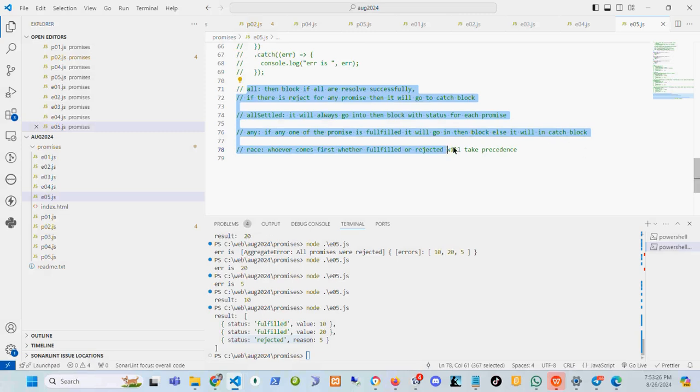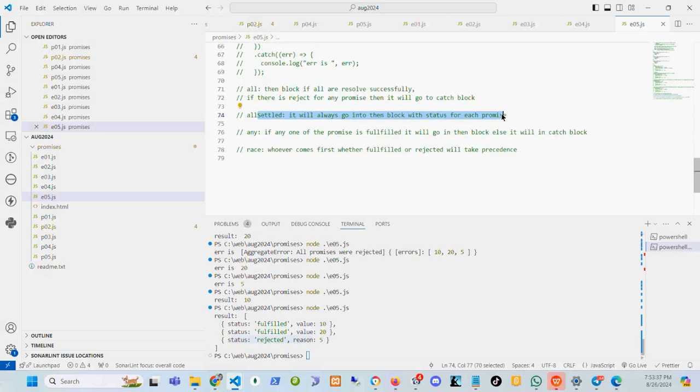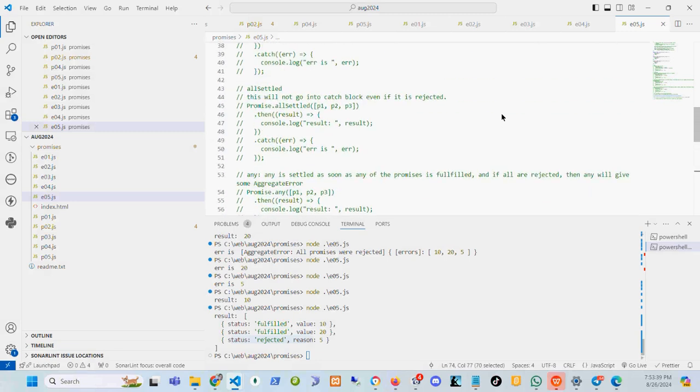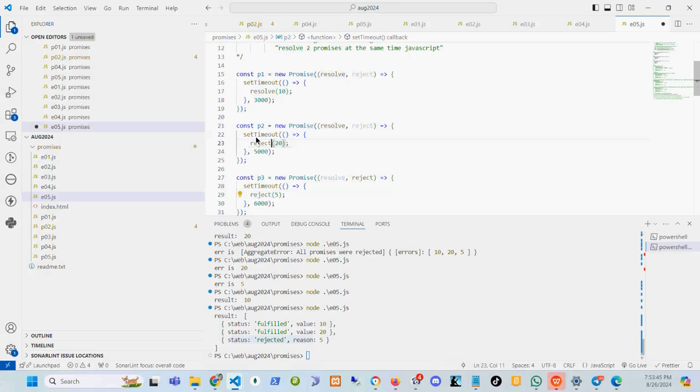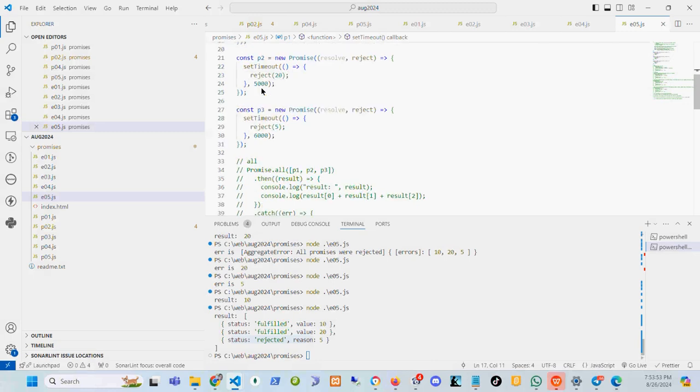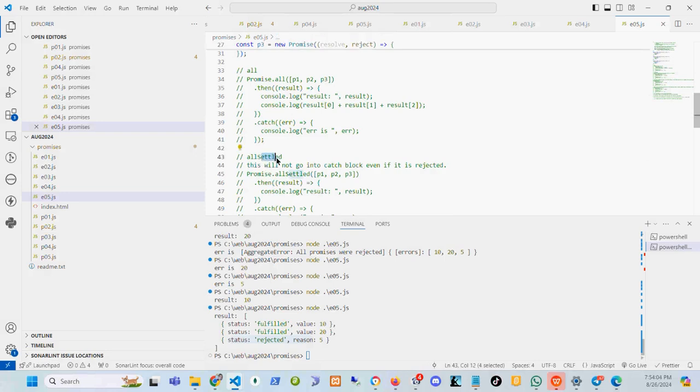Yeah, tell me. In allSettled, if we don't have a success scenario, will it print any default success case? So you don't have resolve in any of the three. Okay. Then what will allSettled do?